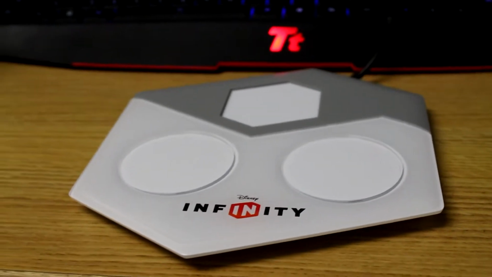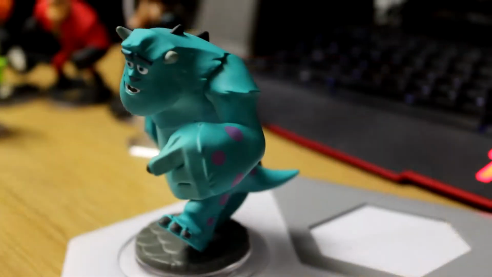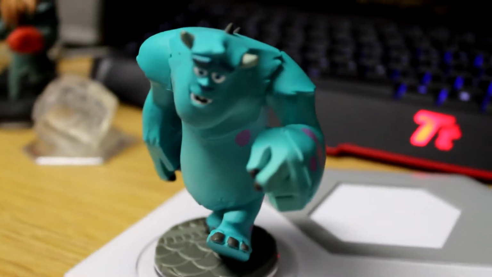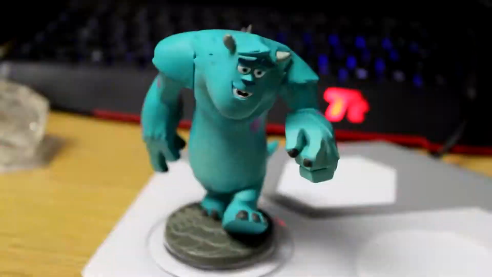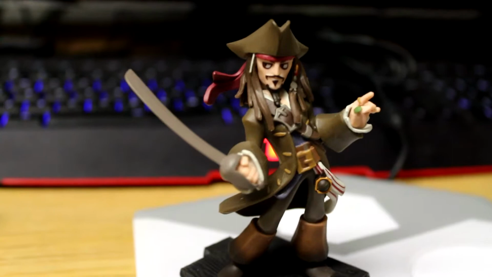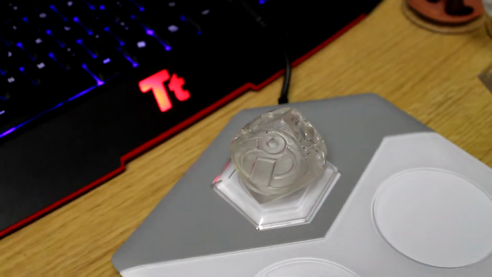To start off, let's talk about the hardware. $74.99 gets you the base station, which plugs into your console of choice via USB, 3 characters, Sully, Captain Jack Sparrow, and Mr. Incredible, 1 world cube, which features game worlds for each of the corresponding characters, and 1 power disc, which I will talk about later.